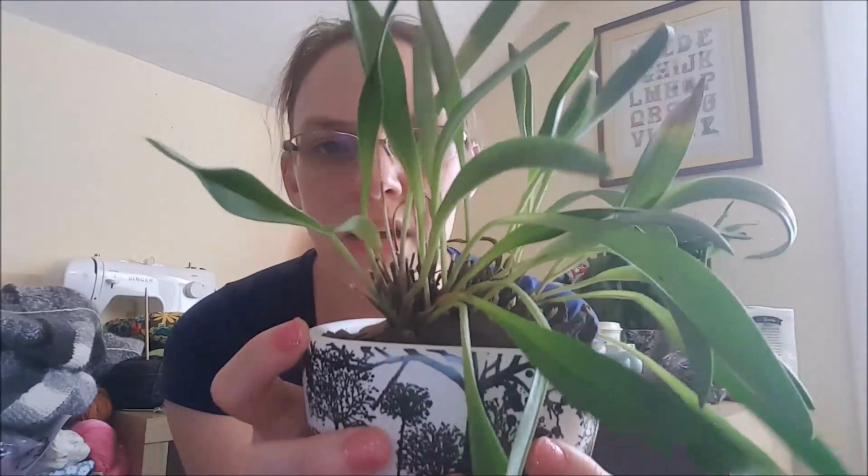You will notice I only have 2 orchids here. Maybe you won't notice, but my Miltassia is not doing so hot. It keeps dropping leaves that look perfectly healthy. They just come off. I don't know what I'm doing wrong. I don't feel too bad because the guy that I met at the orchid show said he has never been able to successfully get one to grow, so it could just be that our climate is wrong for them and it's not gonna do very well. It looks so nice and green. It looks beautiful. It looks healthy, other than that guy right there. But it keeps dropping leaves off like that.